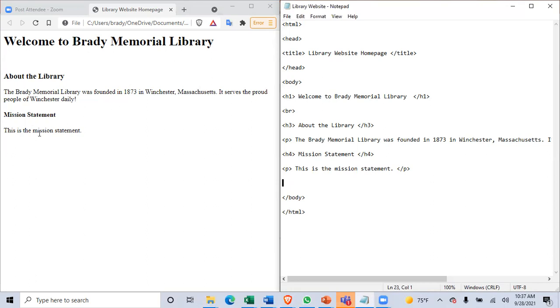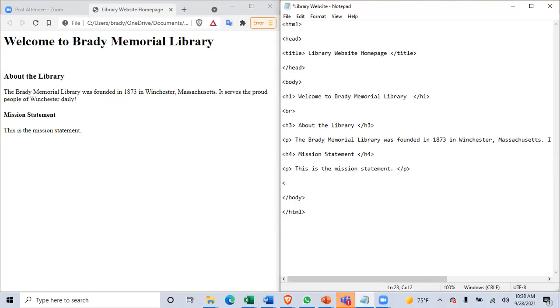I think what we want to do now is just add some hours of operation for our library, and then get everything saved in the TXT and HTML format, and we'll call that good for today, and we'll move forward next time, because you'll need to spend some time populating the mission statement, thinking about what you want that to say about that kind of stuff. So I'll give you some time to just get acquainted with these basic tags before we move forward.